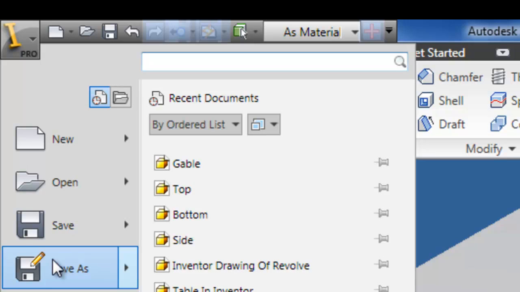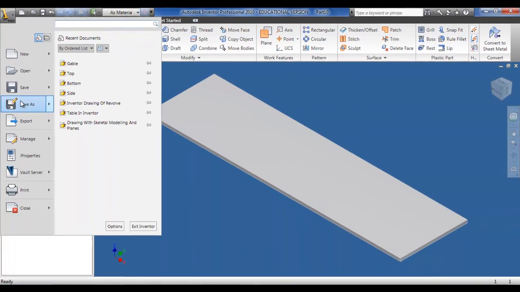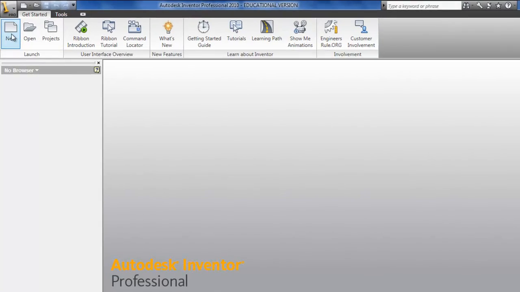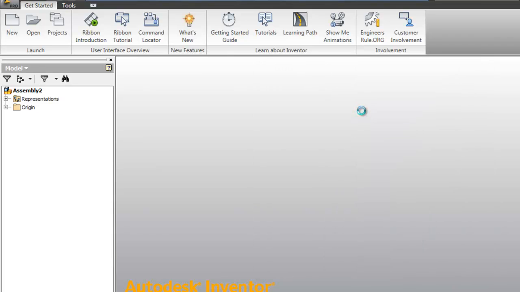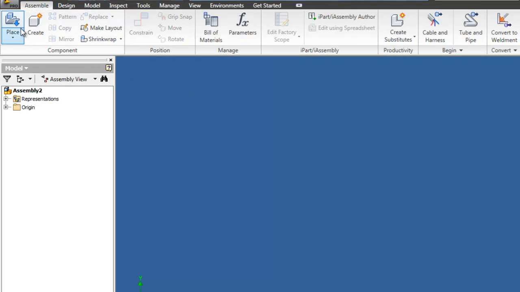This can now be saved as a base, and now we're ready to commence our actual assembly drawing. So we're just going to click New and Standard IAM, which is a standard assembly. We can now click this button Place, which will place our parts in the assembly environment.